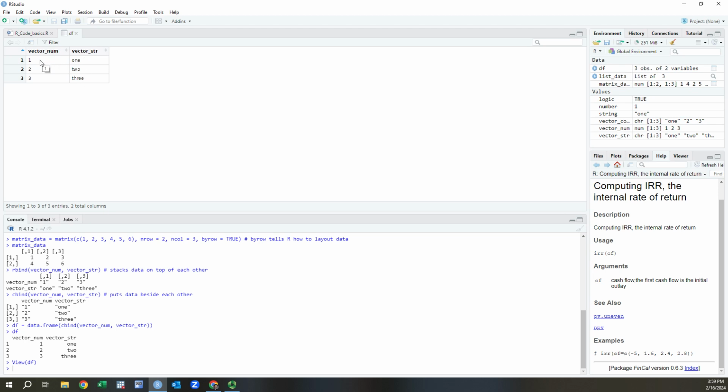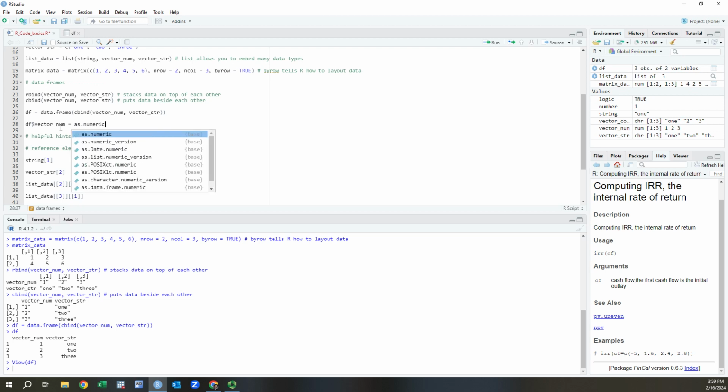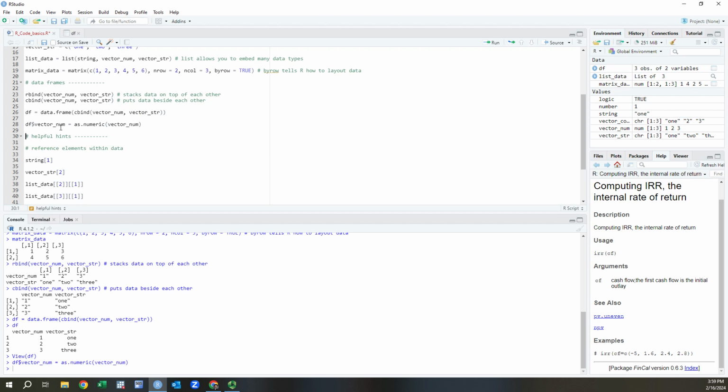And vector num is also a string column as well. However, I could change it by saying something like data frame vector num equals as numeric vector numeric.